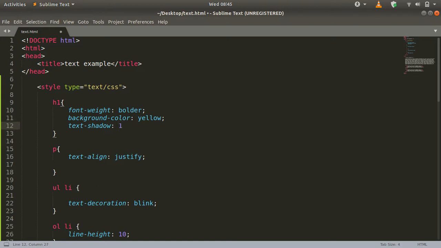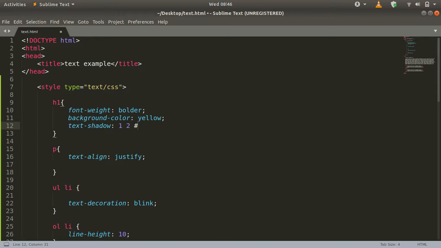The second one is for setting shadows on the y-axis, or you can say top and bottom. The third, which is the optional one, sets the blur, but we are not using it right now. The last is the color, meaning the color of the shadow which we want for our text.